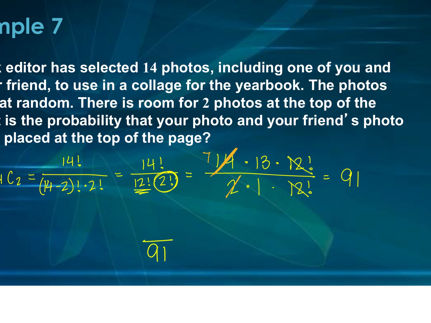And what's the probability of her selecting me and my friend? How many can she select? Only 2. Remember, order doesn't matter. So if she's only selecting 2 and I want me and my friend to be selected, there's only one possibility of the teacher selecting me and my friend. There's only one, because it's only the 2 of us and she's only selecting 2. So there's only one possibility of her selecting us.